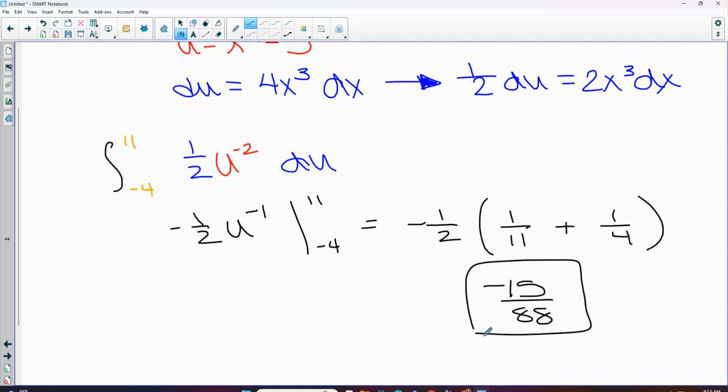That's everything on the first page. Are there any questions? So remember, you might need to look back at your fundamental theorem of calculus and substitution rules. That's essentially what the first page covers.